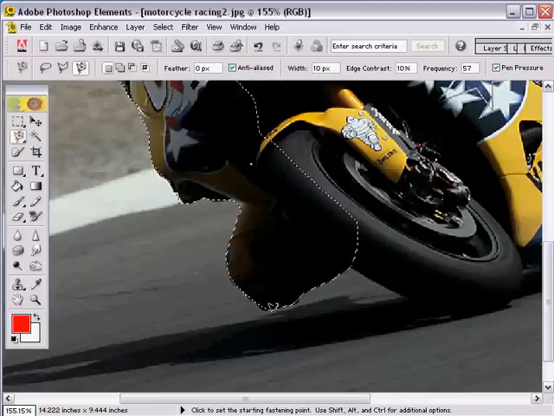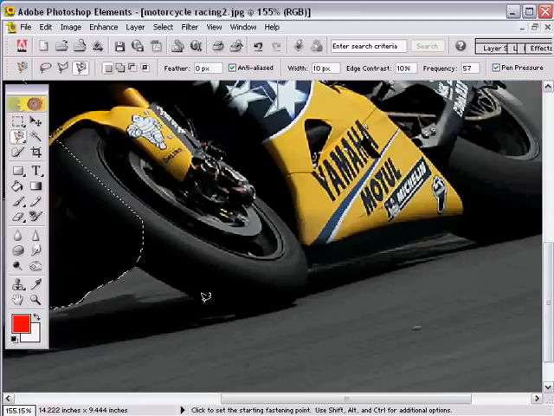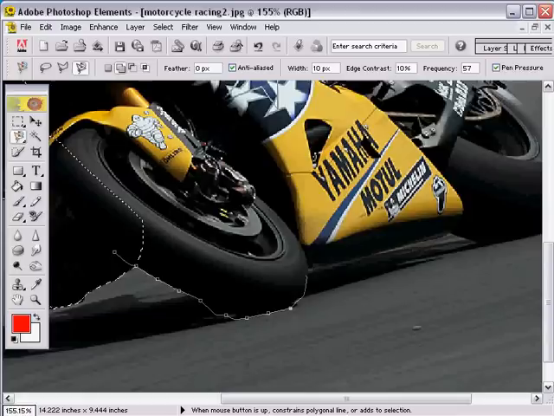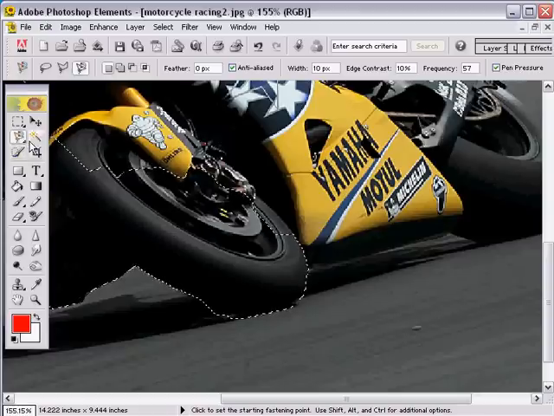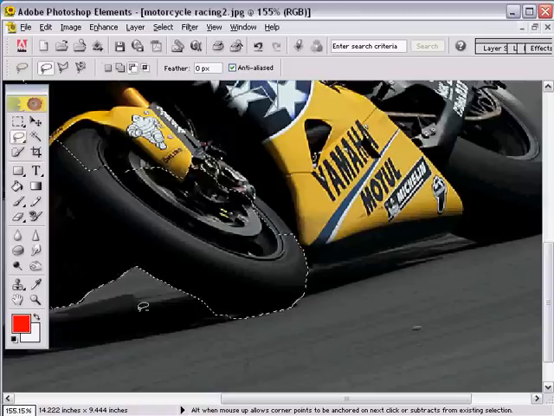However, we're going to run into a real problem here because we've got the shadow of the tire and the shadow on the road. I want to cut out the tire but not the road. Well, I'm going to run into real problems here because there's no difference in the color whatsoever. See, I'm going to go here and then it doesn't know where to go. Alright, so I didn't do that bad of a job. So what you need to do is go back to the lasso tool. I'm going to hold down the Alt key because I'm going to take away some stuff. And I'm doing this by hand here. Alright, so let's do that by hand.